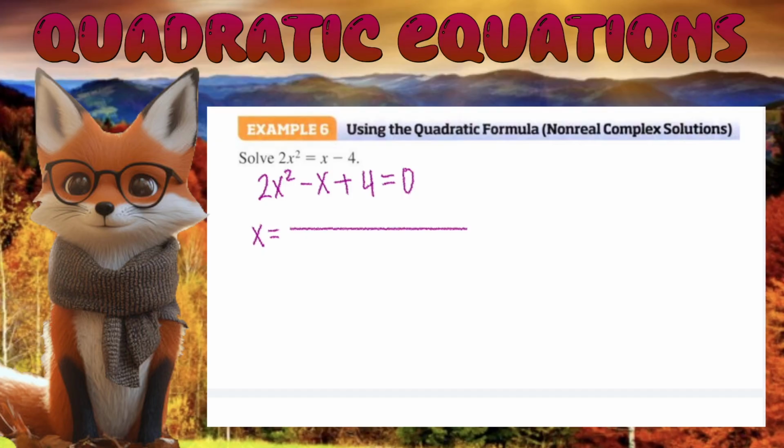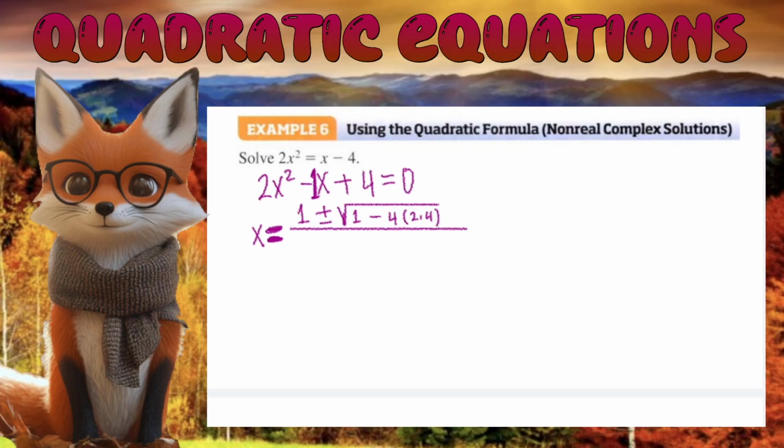So x equals negative b. Oh my God, it's not x. It's not x, guys. The b is -1. So negative b is 1. Okay? There should not be x on the right side of the quadratic formula. The only x there should be is on the left, plus minus the square root of b squared, which will be 1, minus 4ac.